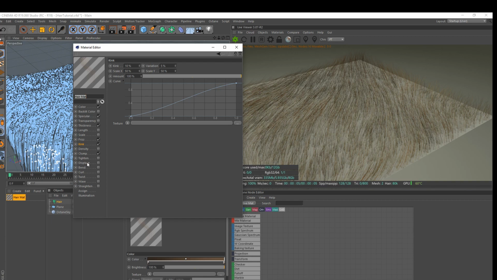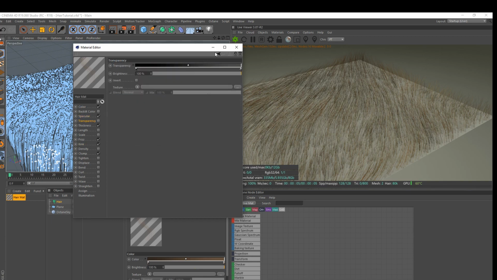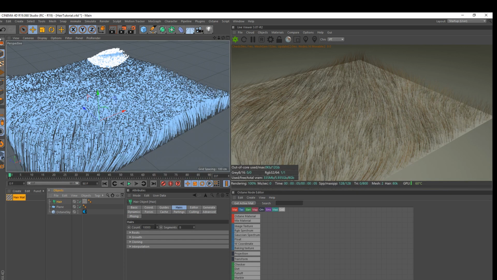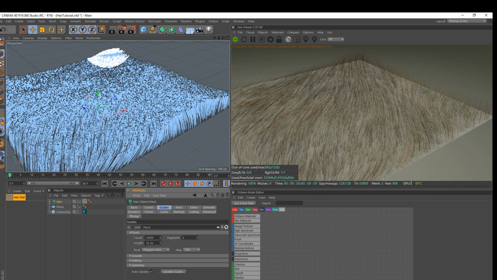Let's see here. I think everything's good here. Yeah, everything's all right here. We're going to go ahead and increase the hair count now and see what it looks like. So, I'm going to add another zero to that. And another zero. Whoops. Okay, so this is going to lag a lot. This is a lot of hairs, and it's going to lag quite considerably. So we might need to increase the thickness of the hair, but we just wait here.